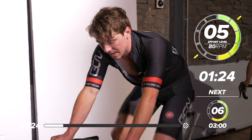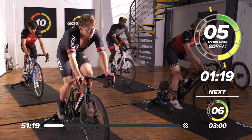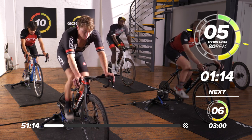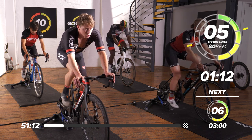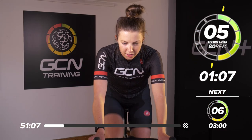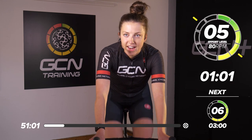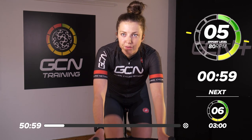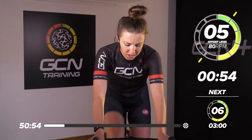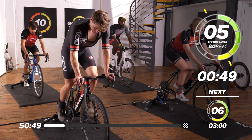So this is the time to really maximize the warm up. Make sure your body's nice and warm, ready for what's going to be quite a long, sore, but engaging and eventful session. And this is quite a nice session because you're not just straight into a 10 out of 10 effort. Starting out at 4 out of 10 and then working our way up all the way to 9 out of 10. So it gives you time to wake the body up, get the legs working, put some serious power down.